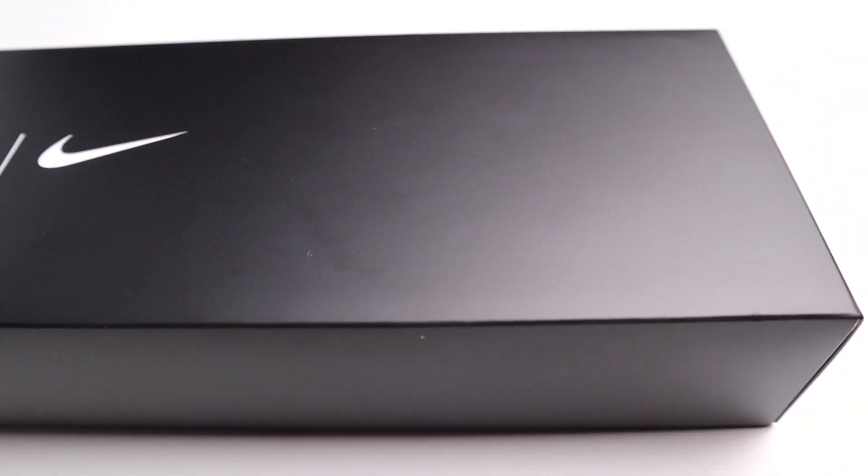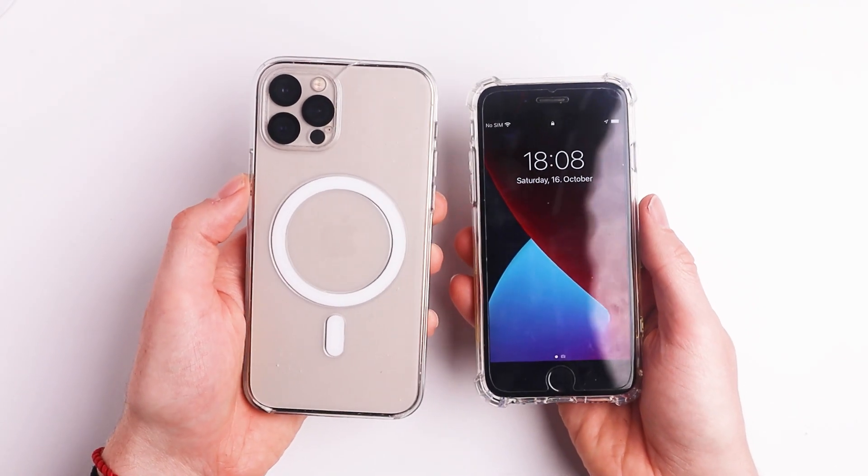I'm also happy to see that the Apple Watch is still the king at heart rate tracking, which makes it my number one recommendation for heart rate tracking — at least if budget is not a limitation. More comprehensive testing is definitely needed, but at first glance the Apple Watch Series 7 seems to perform quite well. Also, just to make sure the Apple Watch could not somehow use the measurements of the chest strap, I connected the Apple Watch and the chest strap to different iPhones, so the heart rate tracking of the Apple Watch is not piggybacking on the signal of the chest strap. Thank you so much for watching — consider subscribing and stay tuned for the full review of the Apple Watch Series 7.